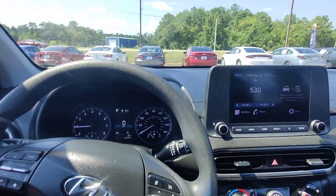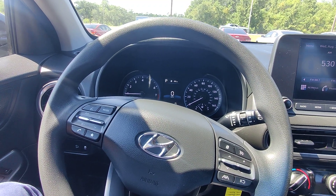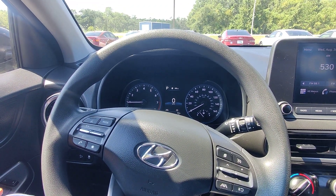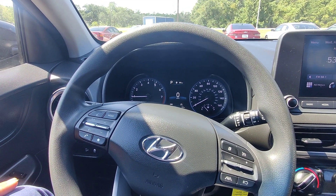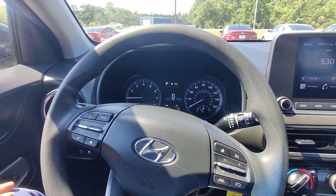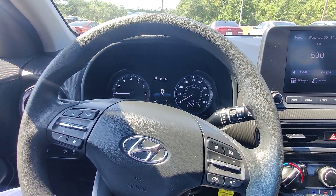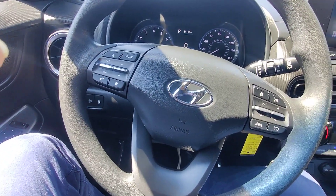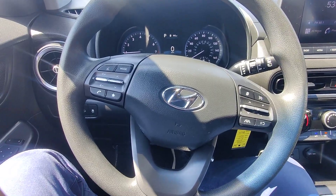It looks like a brand new vehicle to me. Guys, again, this is Kai at Gulf Auto Direct in Waveland, Mississippi, bringing you the 2022 Hyundai Kona in black with 16,137 miles. If you have any questions or concerns, please reach out to me here at the dealership, or just text me back in the thread. If you feel like I missed something, I have no problem coming back out and going into more detail. I look forward to meeting you guys — hope you have a fantastic day!